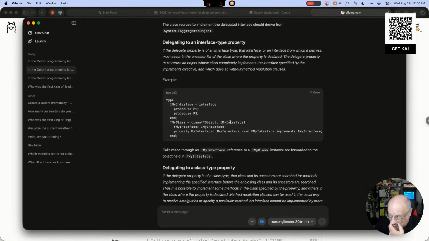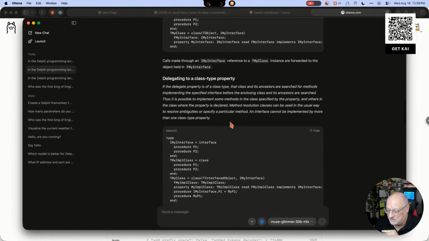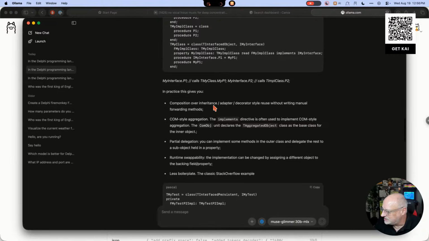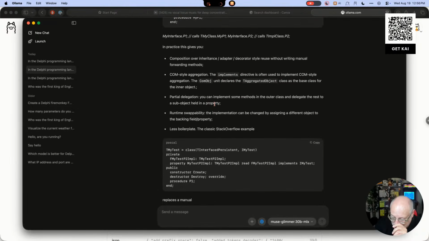Now, the answers it gives are roughly the same as Qwen 3.6, and those are good answers, I think, from a Delphi point of view. So if I was doing this in Kai and said to Kai, create me a file that has this implemented in it, then it would probably manage to do that.